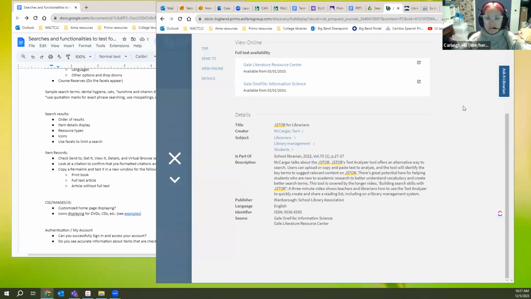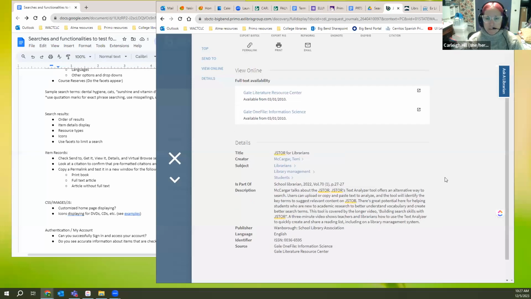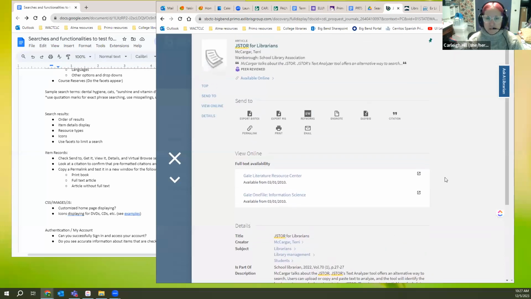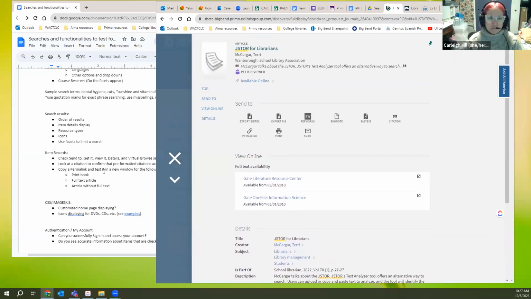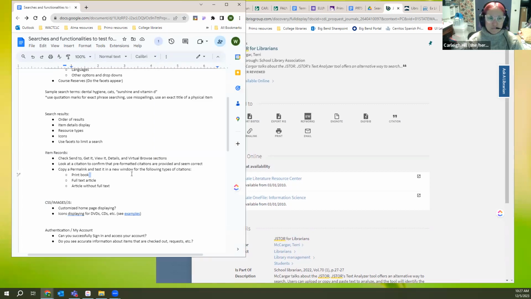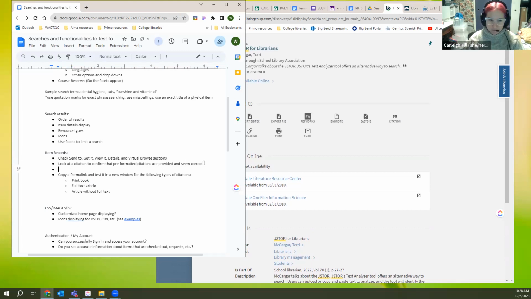Looking at full text availability for e-resources, and whether those links work.